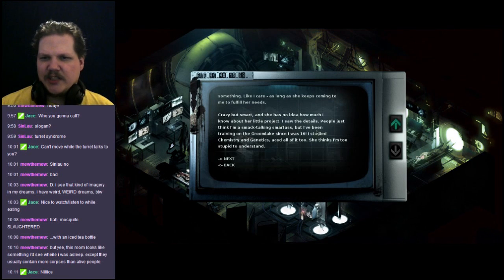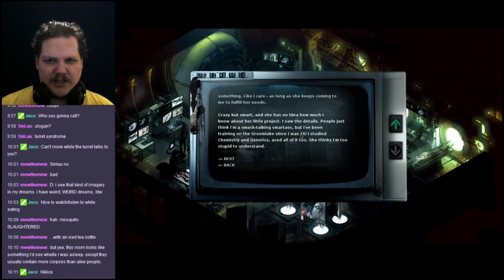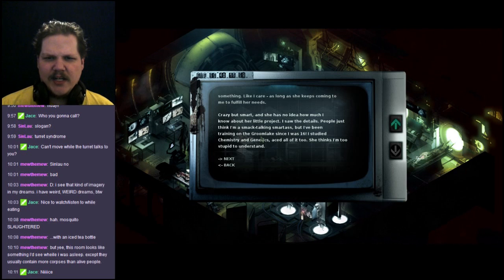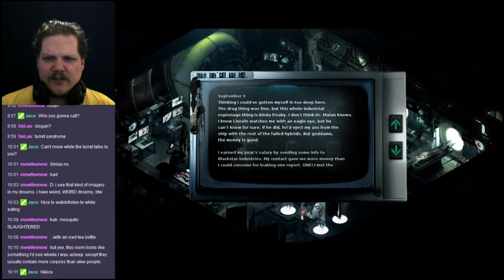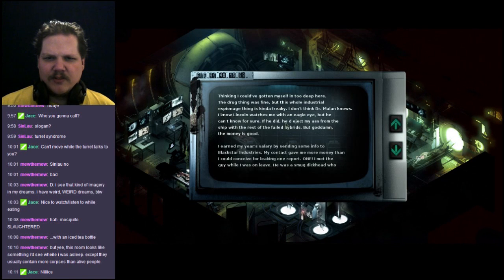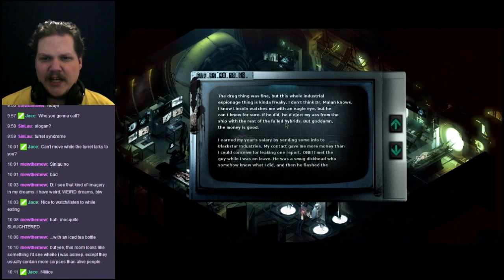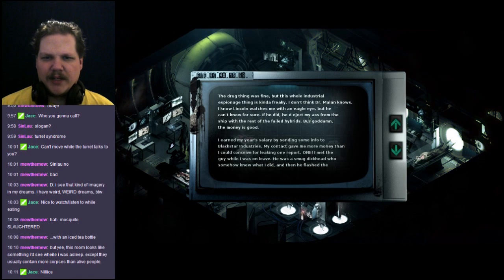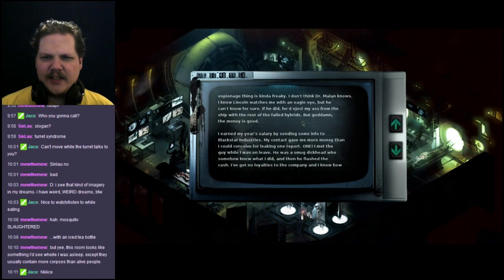Crazy but smart, and she has no idea how much I know about her little project. I saw the details. People just think I'm a smack-talking smartass, but I've been training on the Groom Lake since I was 16. I studied chemistry and genetics, aced all of it too. She thinks I'm too stupid to understand. Thinking I could have gotten myself in too deep here. The drug thing was fine, but this whole industrial espionage thing is kind of freaky. I don't think Dr. Mellon knows. I know Lincoln watches me with an eagle eye, but he can't know for sure. If he did, he'd eject my ass from the ship with the rest of the failed hybrids.